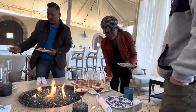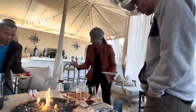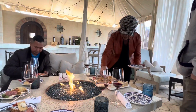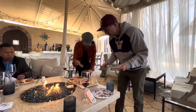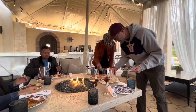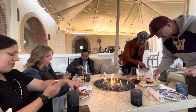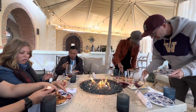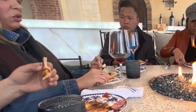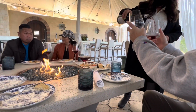It's a Mexican. I grew up eating it, but it reminds me of that. It's not. It's not, but. Okay, I'm surprised. You thought you were getting too much? You have one piece of salami. You said that this brie was like super aged. I'm trying it and I actually like it.